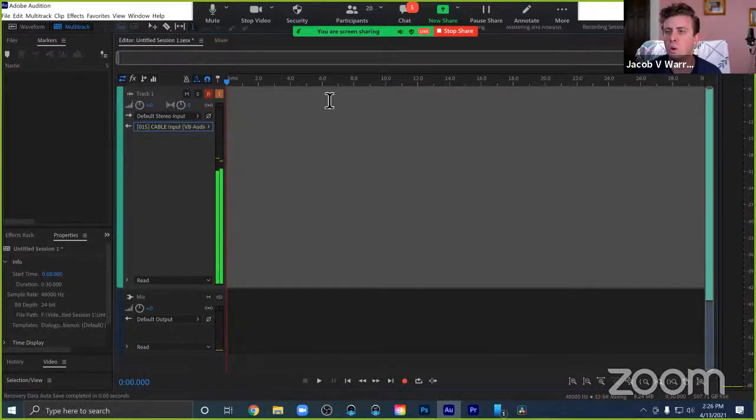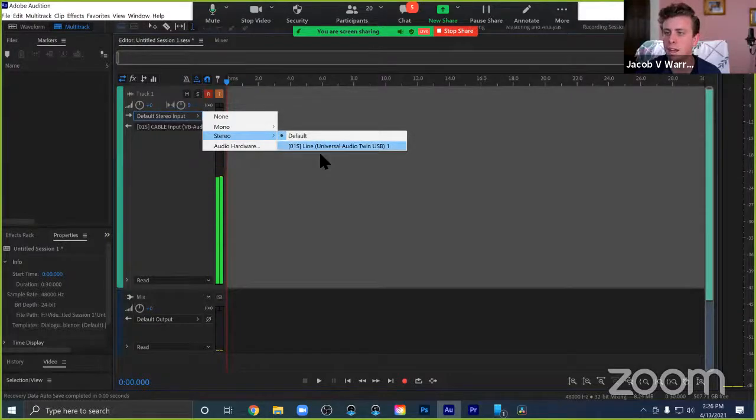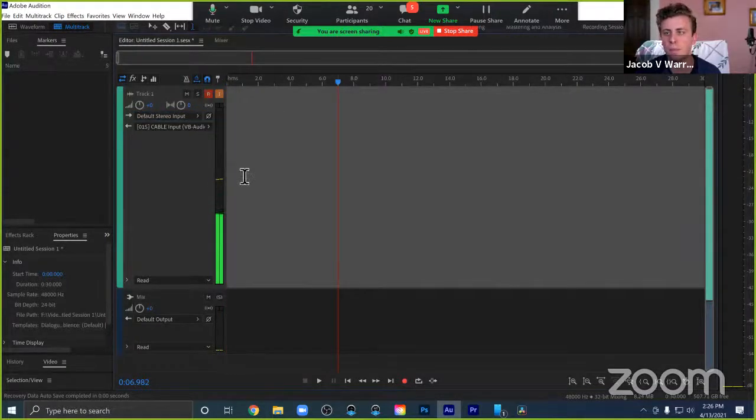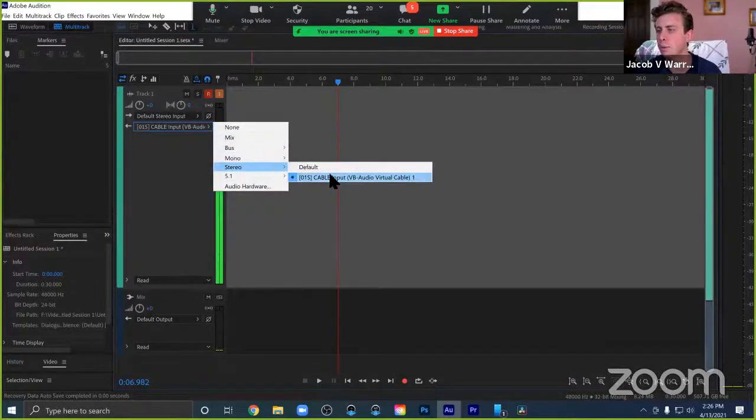The way that you route sources here is you've got an input and an output. For my input, I've selected the line in from my audio interface, and as the output, I've selected the input of this patch cable.